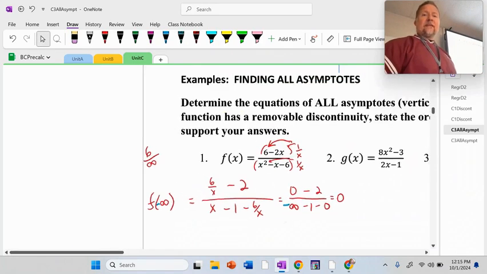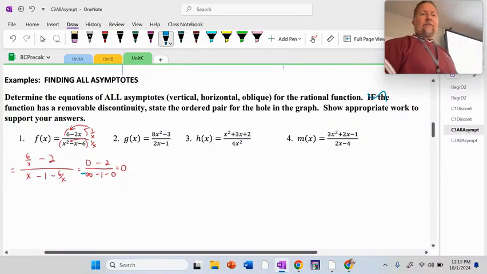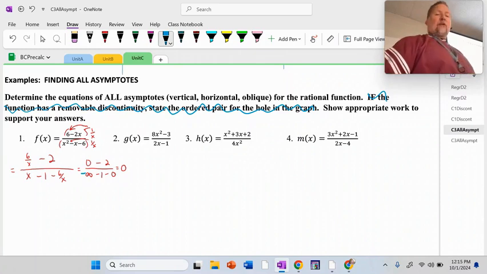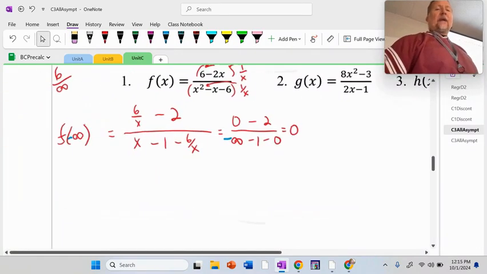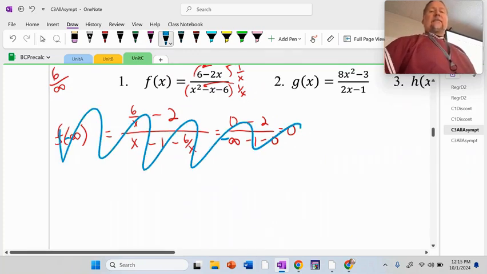So that is why, what does it say for me to do here? You know what, I'm not going to do this till the end. If the function has removal, but we'll do that on the next one. We'll do that on the next page. I want to focus on this thing. I want to focus on the end behavior asymptotes because this is a brand new concept. Now, is this going to be on the test? Not doing this. I just wanted to.